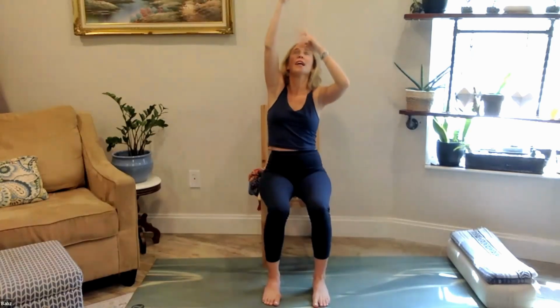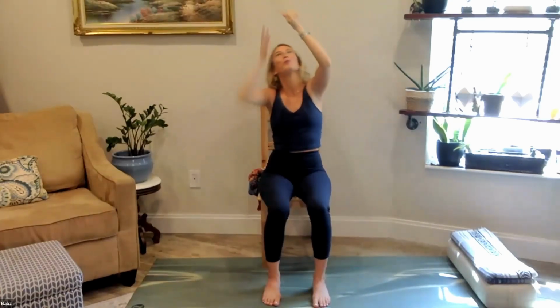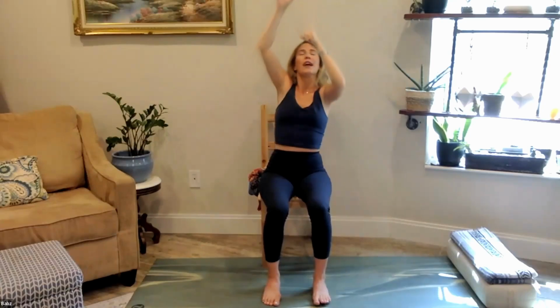And then we'll lift the arms all the way up. And imagine that a rope is coming from the sky. And we're going to reach one hand and then the other. Maybe we have some firefighters in the group. Reach up. Feel the expansion in the side ribs. This helps to open up our intercostal muscles, helps us to breathe better. Notice how it feels. Reaching, and then soften down, relaxing the hands down.